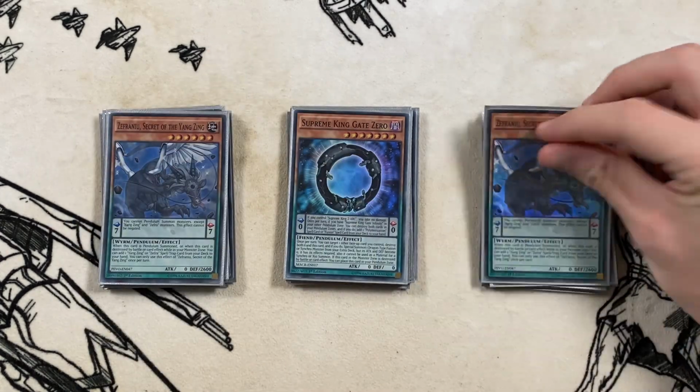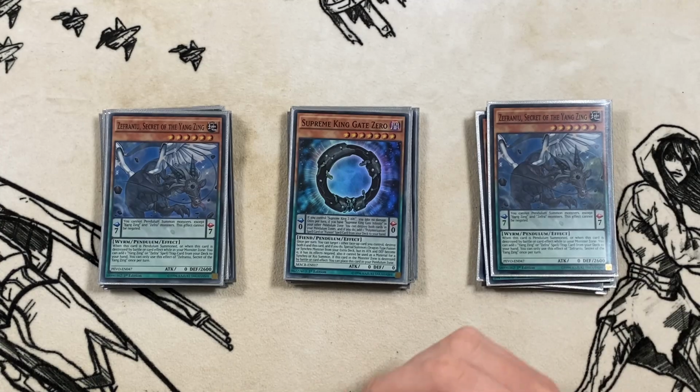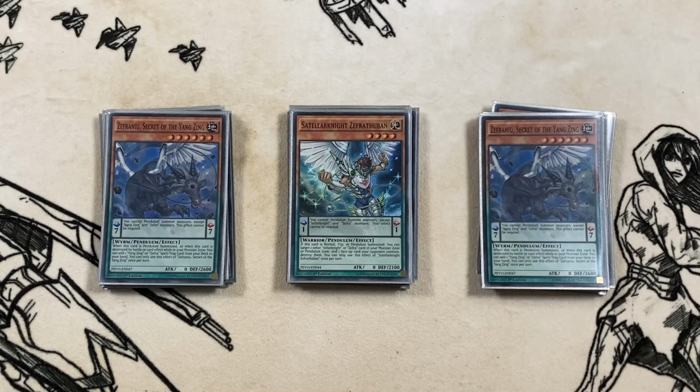Then we've got 2 copies of Zefranaga after this, so this is going to get you your negations. It can be sent off Zefraath to give you the 7 scale, which is always good. Then we have 1 copy of Zefraxciton if you need to send a low scale off the Zefraath to kind of set up your Pendulum plays.